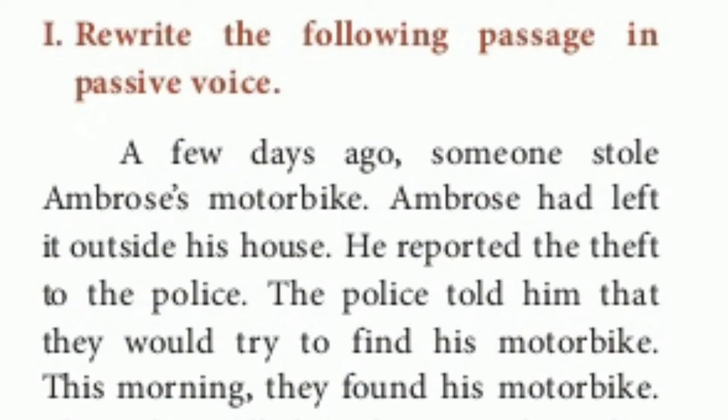A few days ago, someone stole Ambrose's motorbike. Ambrose had left it outside his house. He reported the theft to the police. The police told him that they would try to find his motorbike. This morning, they found his motorbike. The police called Ambrose to the police station. The thieves had painted it and then sold it to someone else. The new owner had parked the motorbike outside a mall when the police found it. After an inquiry, the police arrested the thieves. So this is the passage. Now we are going to turn it into passive voice.